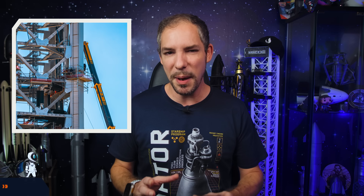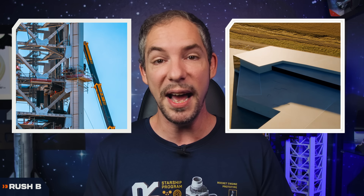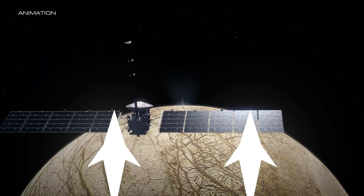Goodbye Fullstack! SpaceX de-stacks Ship 30 — why would they do that? Launch Mount B sees massive work, the Star Factory is expanding, say goodbye to the office building, Falcon 9 has its third mishap in just three months, what does the FAA think, and SpaceX prepares to launch the most ambitious mission of the year — and I am not talking about Starship. My name is Felix. Welcome to What About It?